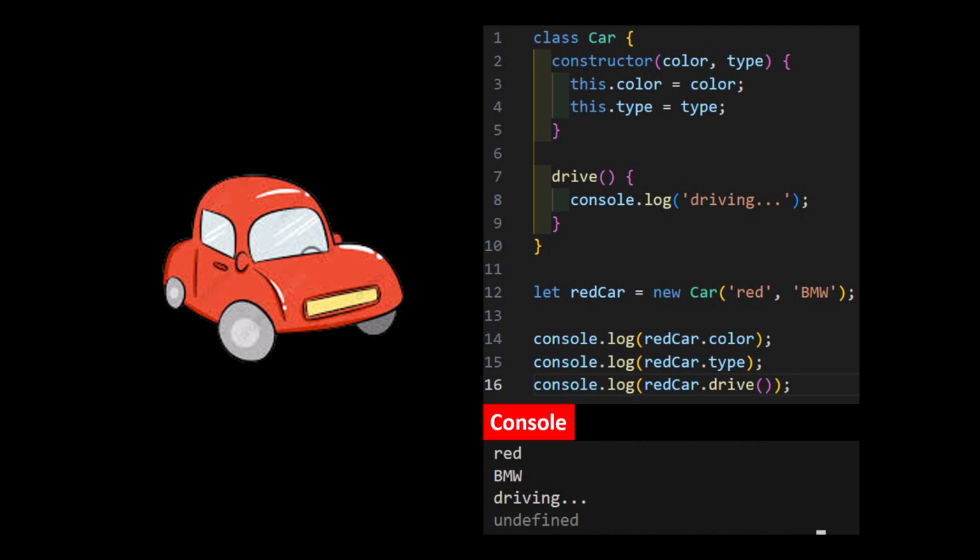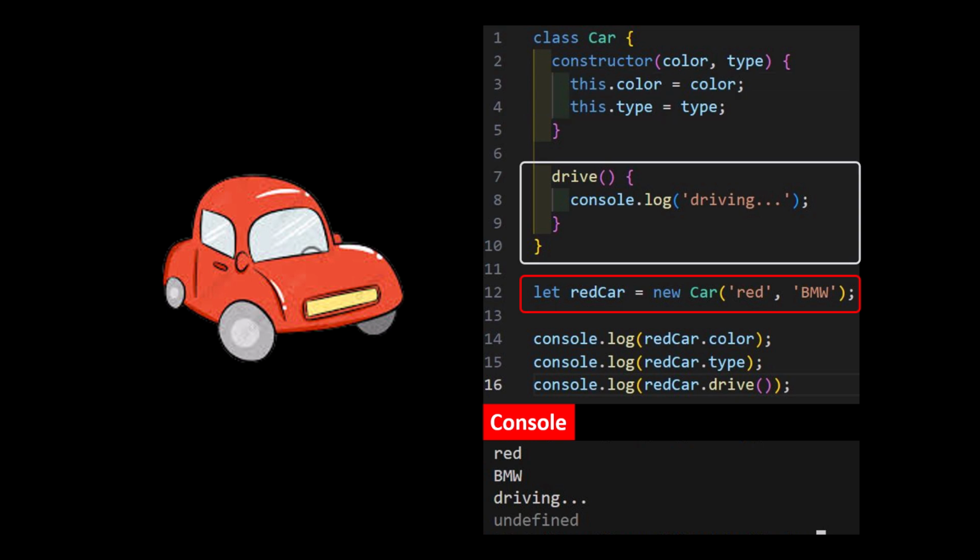OOP languages usually have classes, which are blueprints of an object. A class can have many objects because a class is a template, while objects are instances of the class. In our example, we made a car class and created an instance of it called redCar. This object has two properties, color and type, and one method called drive.